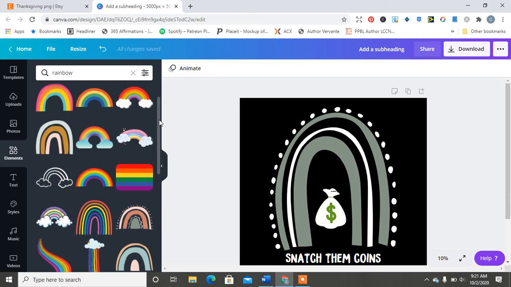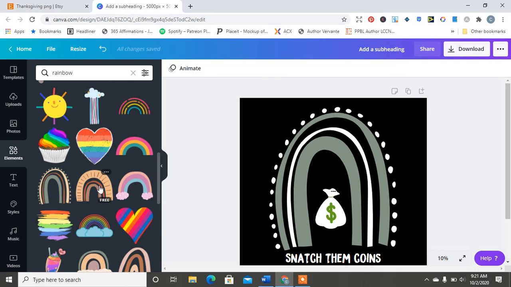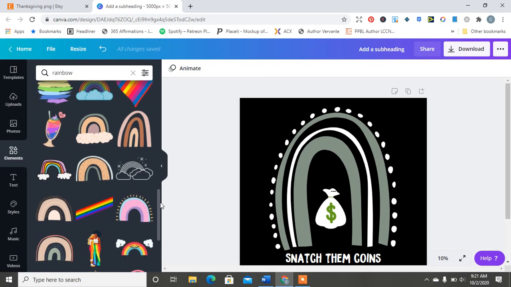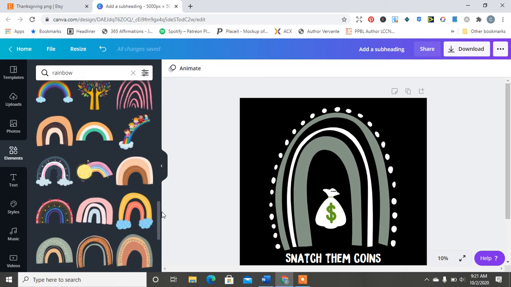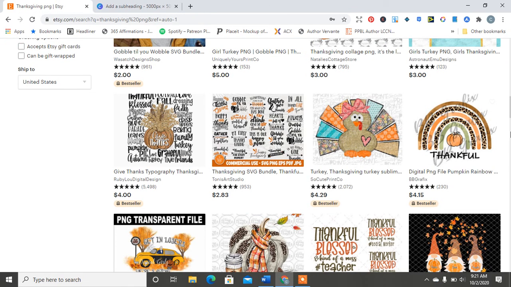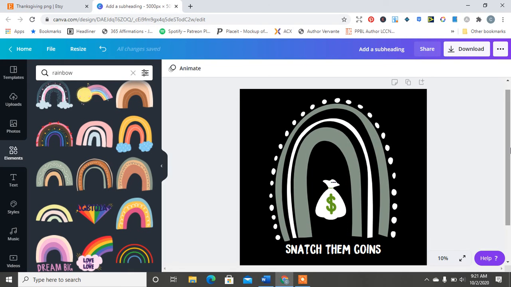And let's see, they might have one. So that one's kind of more of a shorter, thicker rainbow. Here's one. So it just depends on which one you grab, guys. And that would get you closer to that actual look here. So I hope you guys enjoyed that quick video of showing you how to take a popular design on Etsy and tailoring it to your niche or your business.